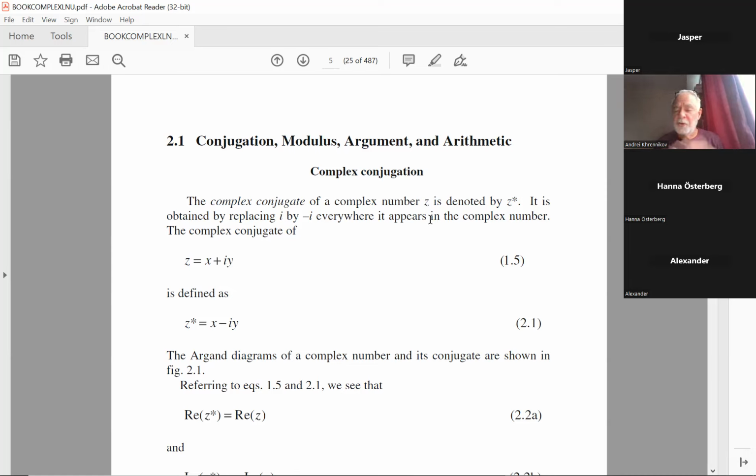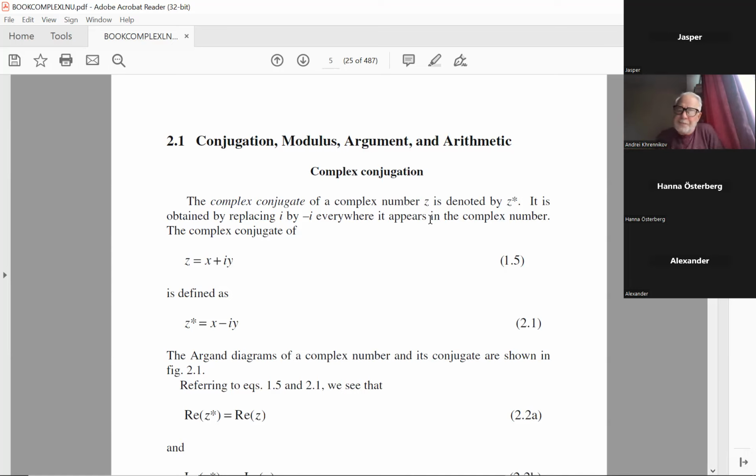Rational numbers are also a number field. What is a number field? They define operations of multiplication, division, addition, subtraction. These operations are commutative and associative. So, in fact, complex numbers are also a field. More or less, this is the third example of a field which you meet in your life.